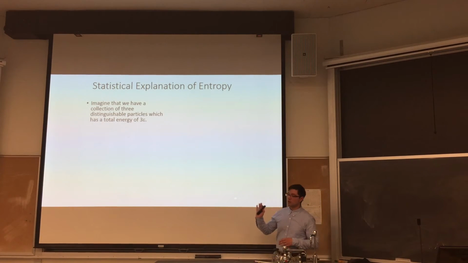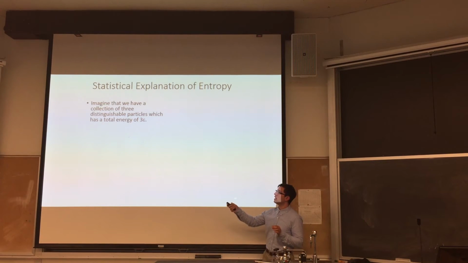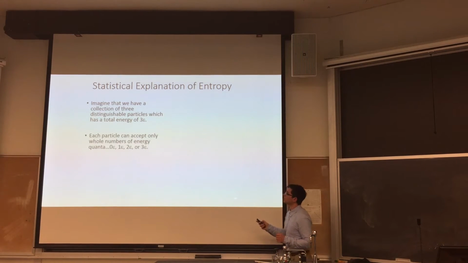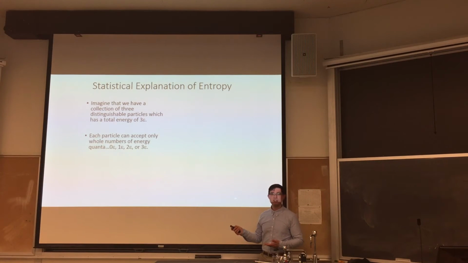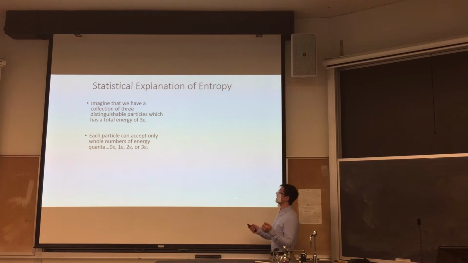So one way to get a handle on entropy is to look at the statistical approach. We're going to zoom down and pretend that we have 3 particles, and to these particles I can distribute 3 units of energy. That's this little squiggly e. It's just units of energy. It doesn't matter what those units are. If I only give whole number units of energy, that means I can have 0, 1, 2, or 3 on any given particle. But again, it has to sum up across those 3 particles to a total energy of 3. That's all I have to distribute.